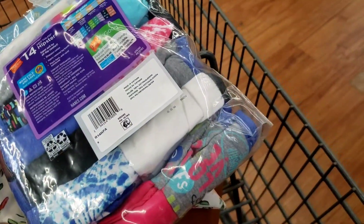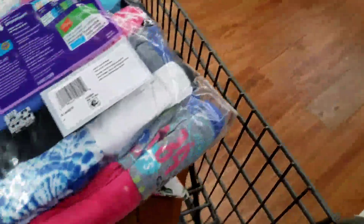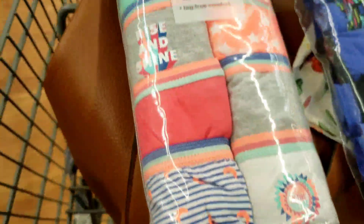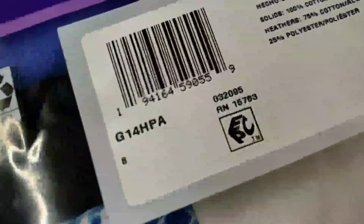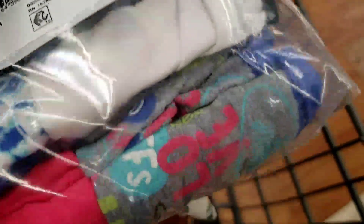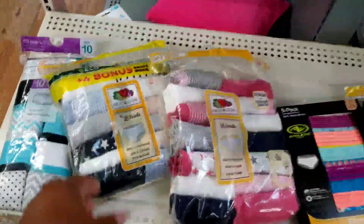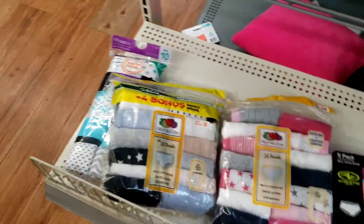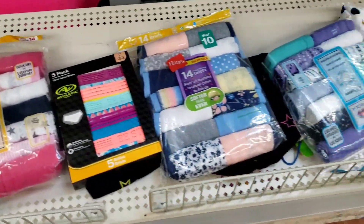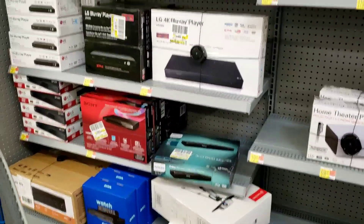Let me go ahead and give you the barcode really quick because we know the socks and underwear at a lot of my locations are on clearance. These right here I think are about two dollars — yeah, these are two, so I'm gonna grab both of them. They actually had stuff down here as low as 25 cents, but it wasn't underwear — it's like shirts and stuff, baby shirts.